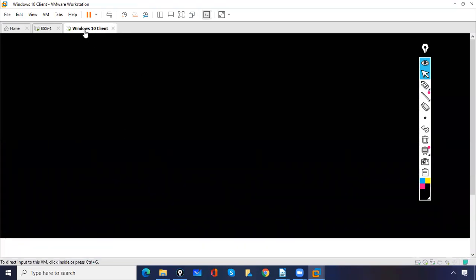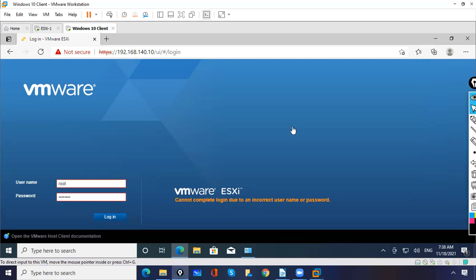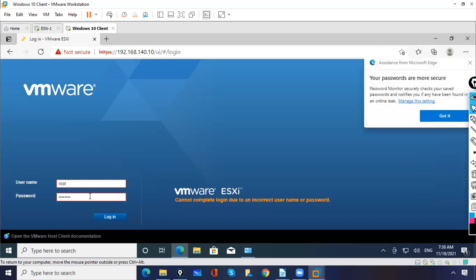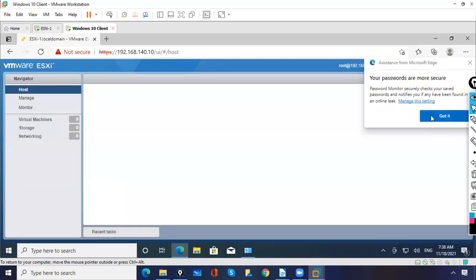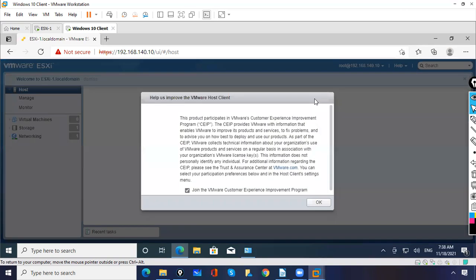Why is it showing incorrect, guys? Have we given the same password or a different password? Okay, all right. We are able to log on.